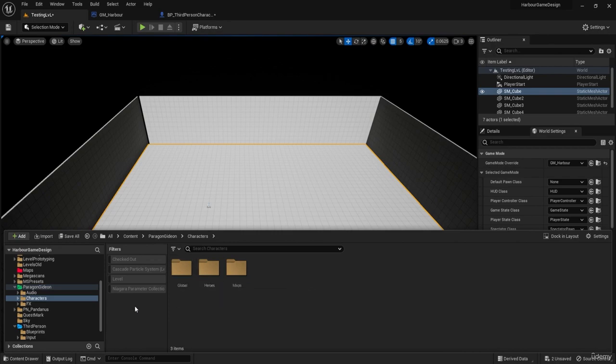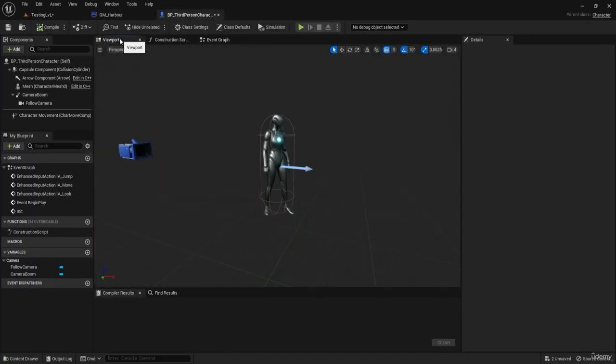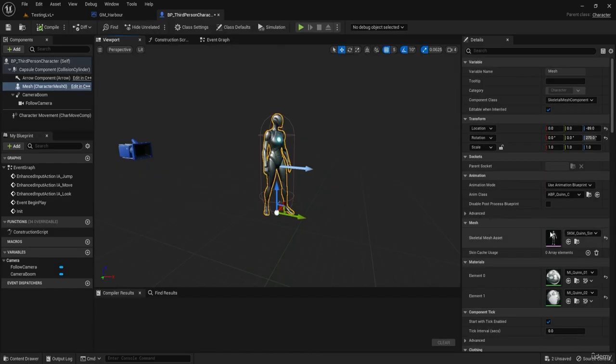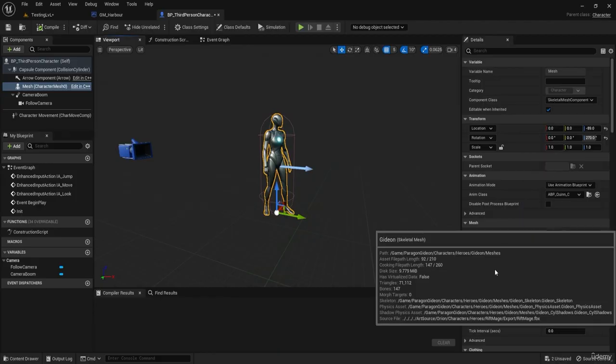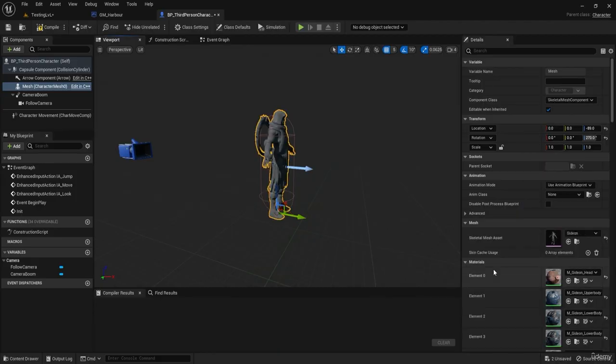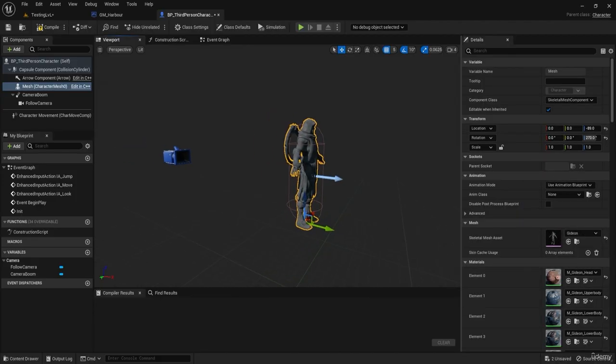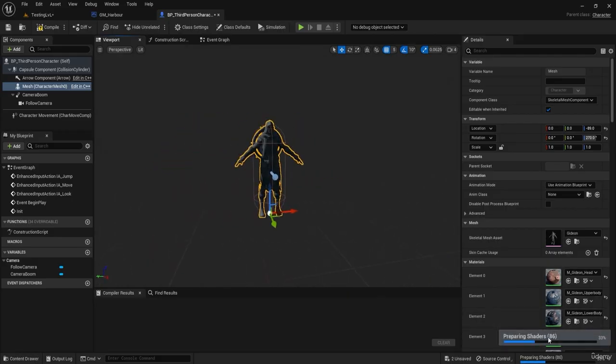So what we want to do is go back to our third person character, select our mesh and select here the Gideon character. It's gonna compile some meshes. So we use the skeletal mesh of Gideon.